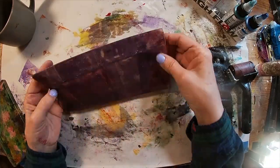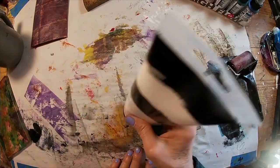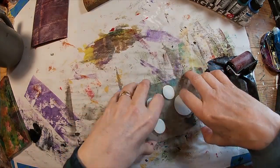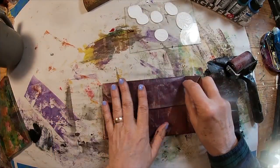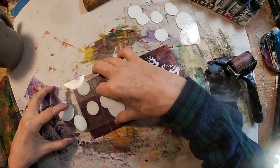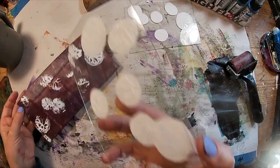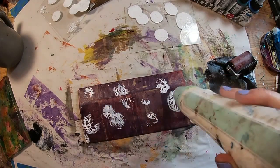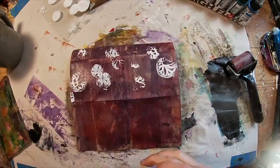Now, I want to lay down a dendritic print on the outside of this, and I will link the video on how to do this up above. That was my technique Tuesday this week, was the dendritic printing. And ultimately, you are just putting together two sheets of glass. What I use are two pieces of glass out of picture frames that I picked up at a thrift store or dollar store. I am daubing down the white ink, putting the two pieces of glass together, pressing those two pieces of glass together, lifting straight up to create that veining in the paint, and then transferring that paint to the substrate, which in this case is a paper bag.